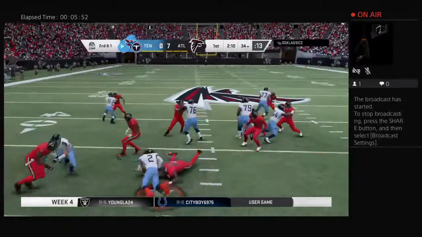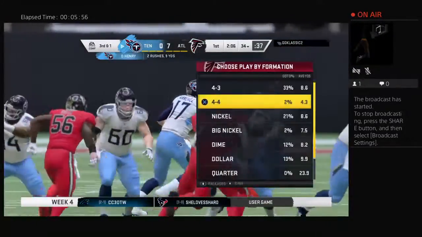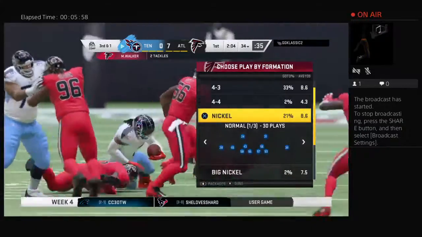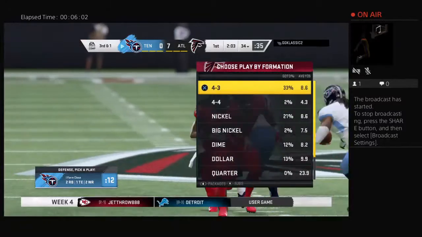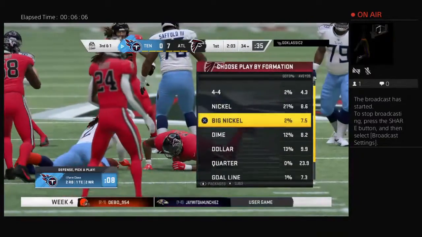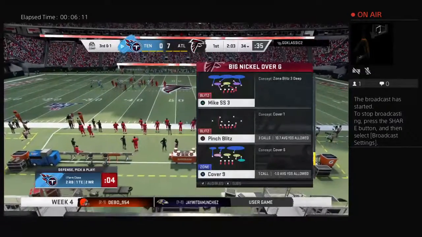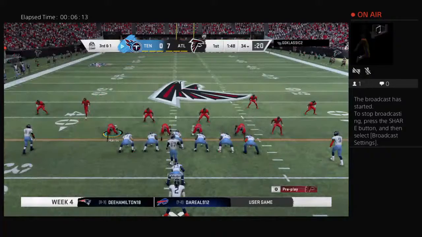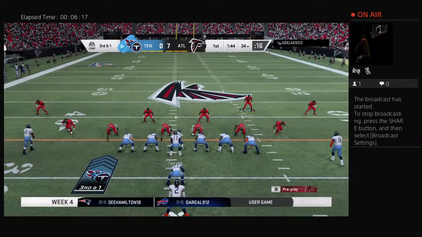Derrick Henry. And this time he's not going anywhere. They'll get him down right at the line of scrimmage. Not enough there for a first. No gain, as a matter of fact. And it leaves them at 3rd and 1. Keep it up, defense. Keep it up, guys.